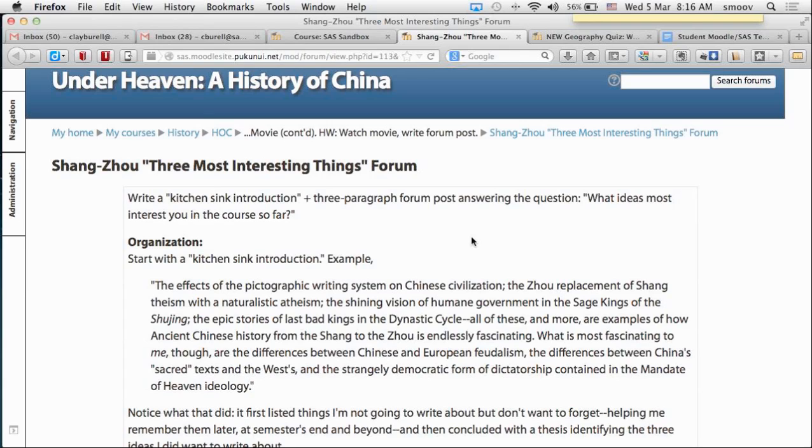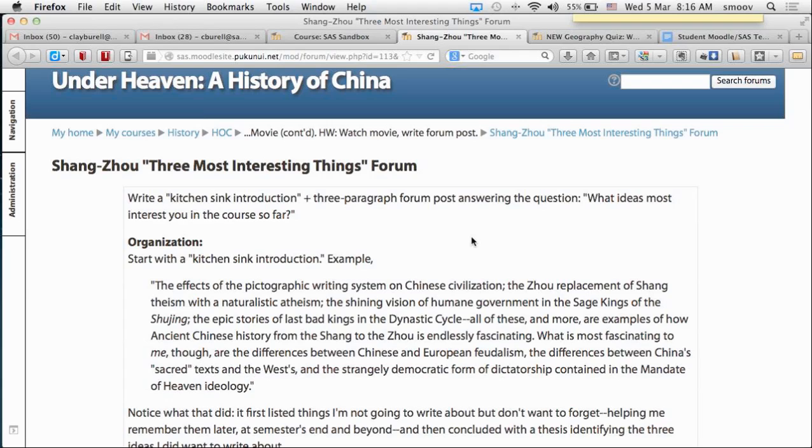Learn and reflect and do higher order stuff and communicate and read each other and rate each other's writing and all sorts of stuff. And they always say, I wish I had written more, journaled more, because I didn't know how interesting it was going to be at the beginning, and by the end, gosh, Chinese history is really interesting. And so at the end of every class, this is the latest thing. Not three most interesting things, because that was a weekly three most interesting things from this week's discussion. Notice it's individualized. Most interesting to you. But now it's one most interesting thing due by the next class from that class's discussion.